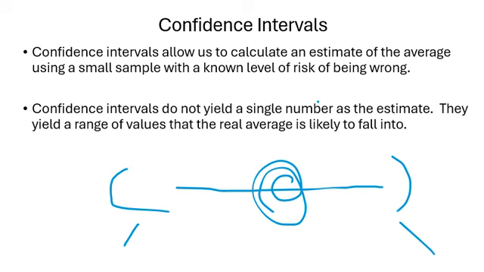Of course, we still have the risk of being wrong because we are dealing with a sample, but this range, the confidence interval, definitely gives us the estimate of that average, and the true average is going to be right in that range. So we still use this method in the industry because it is a reliable method.